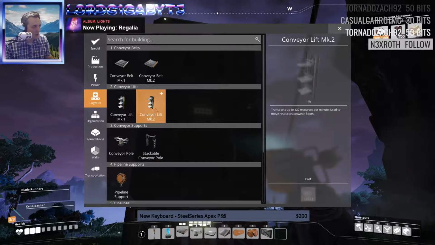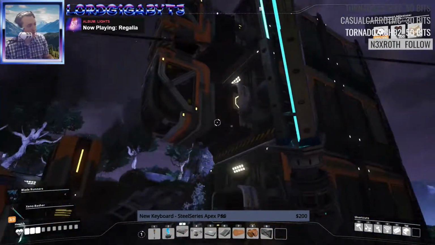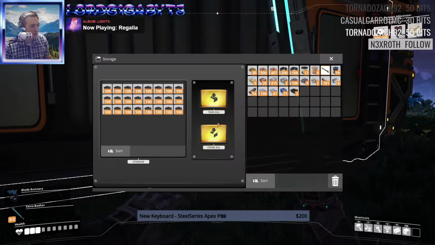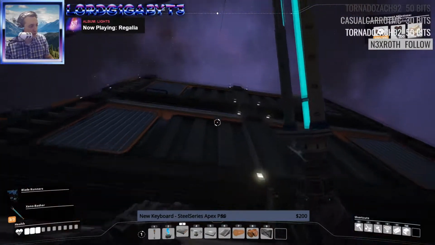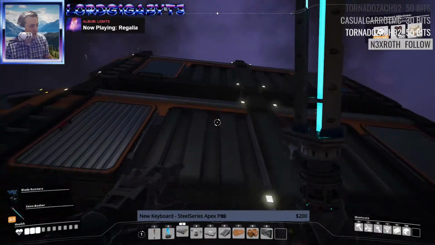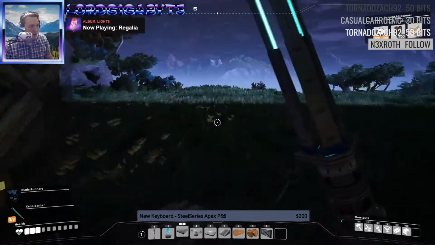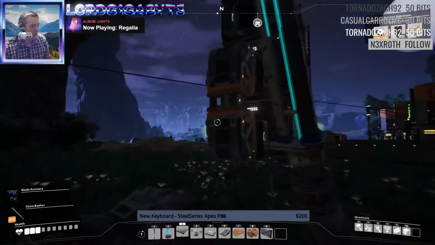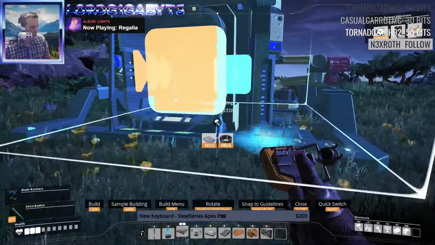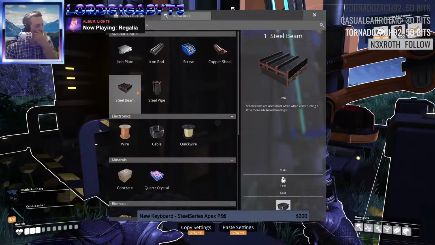Okay. I don't know where I'm going. Okay. Get up in the top. So that should give us a lot of steel storage. Okay. Pipes. Pipes can be made in a constructor. What else can the steel beams make?